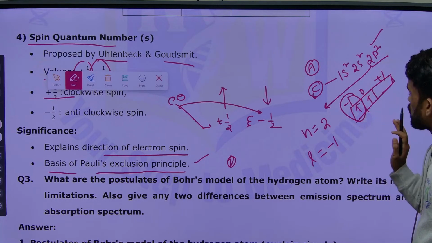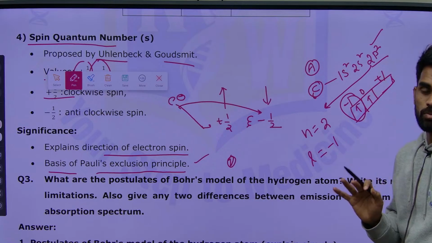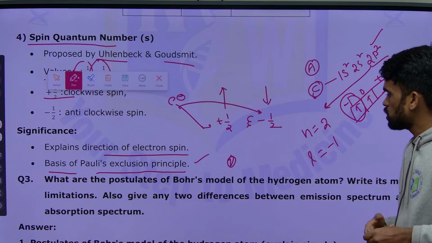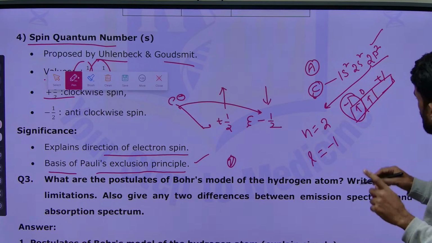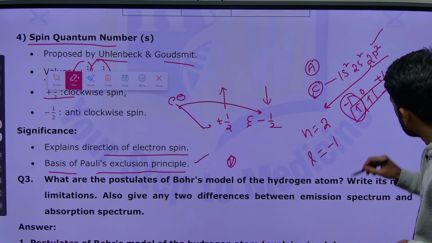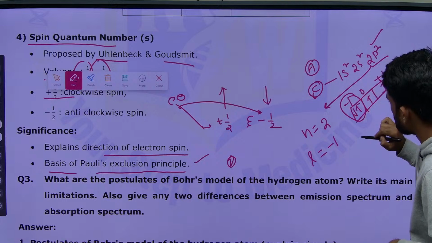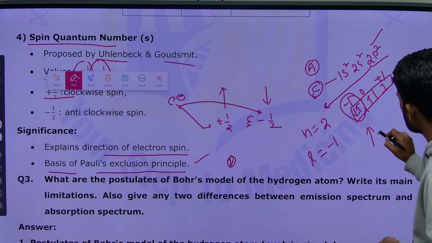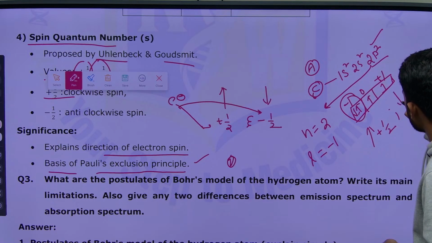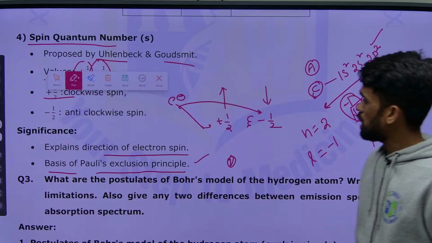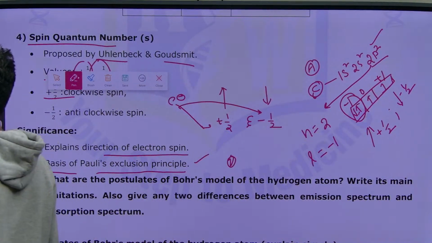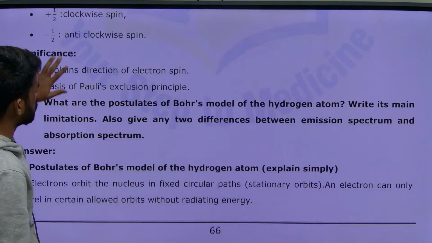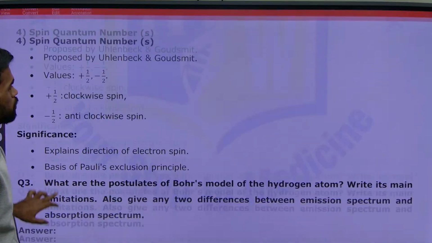But no two electrons should have all four quantum numbers the same, or at least one must differ, you should understand that. Okay. Sometimes what happens, electrons will be present in the same orbital. If electrons are present in the same orbital, see what is the difference in these two electrons? One has plus half, clockwise direction, the other electron will have anti-clockwise direction. So any one quantum number must be different for two electrons in an atom. Okay, so this is about the quantum numbers. Hope the complete discussion is clear.